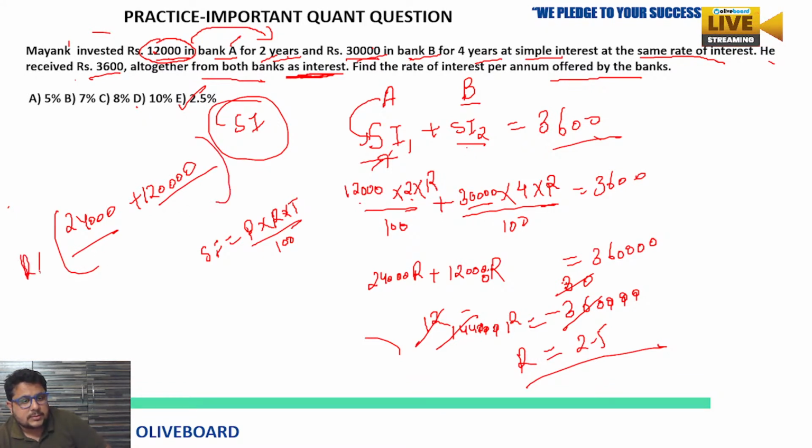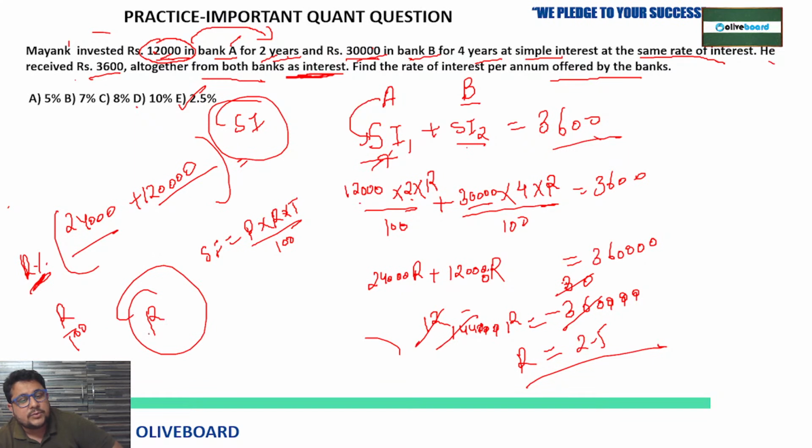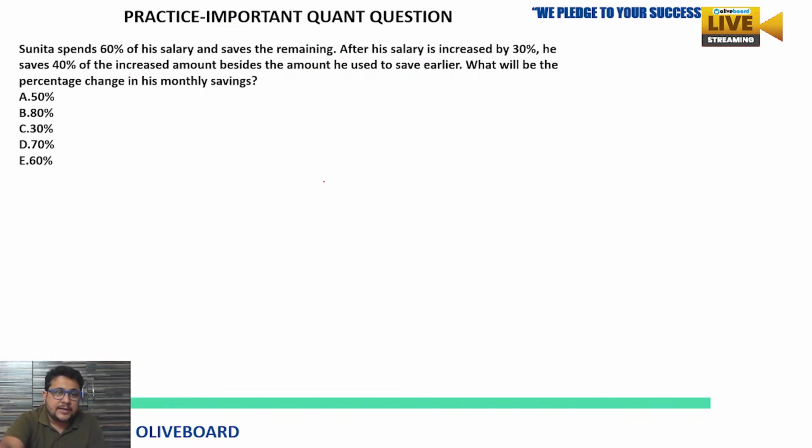R percent of this. R% for this. Because see, 1 year 12,000 principal. Then second year also the principal is same. So in 2 years it will become what? 24,000. Like that you have to count. Okay. So directly you can say R% means R by 100, 1,44,000 equal to how much? 3600. And when you will solve it, you are going to get the value directly. But here I explained you for your better understanding. So hope so it is clear. Clear, Teja? Very good, excellent.